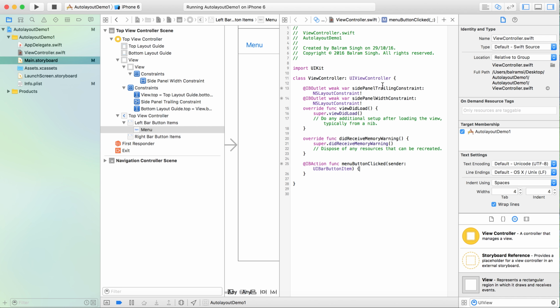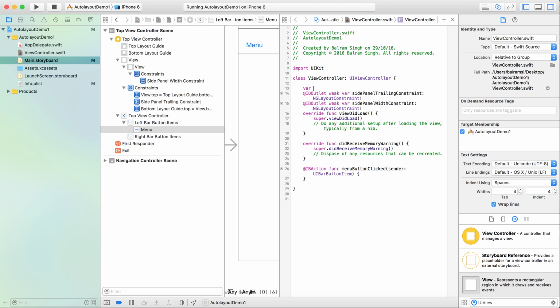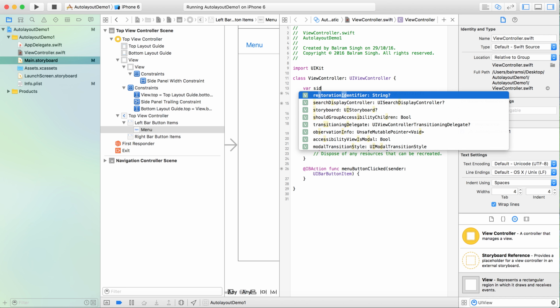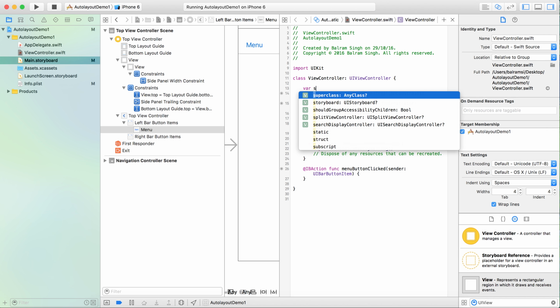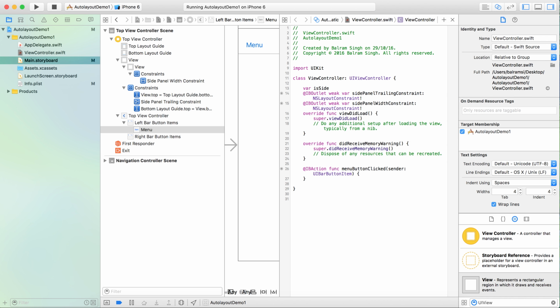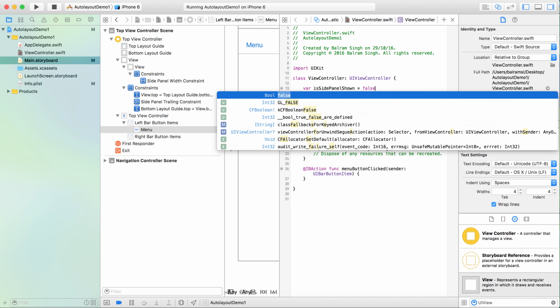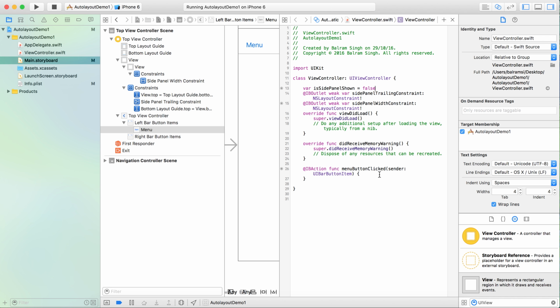So for that we will add one variable, boolean, is side panel shown. In the starting it won't be shown, so we'll put it this way. So we'll check the value whether it is shown. If shown, hide it.